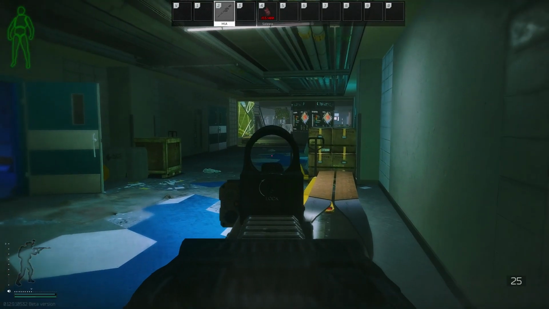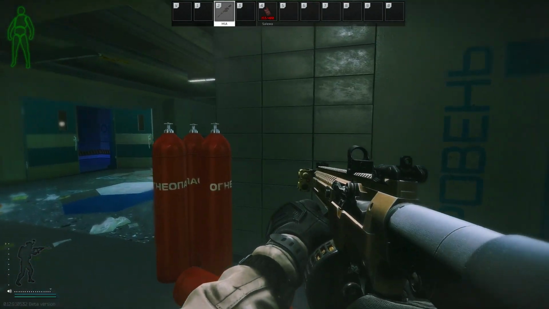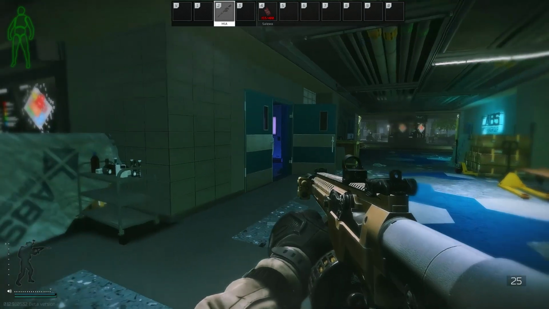So let's say there's somebody right here. I jiggle peek this, I see him, he doesn't see me, and I can immediately come out and kill him.